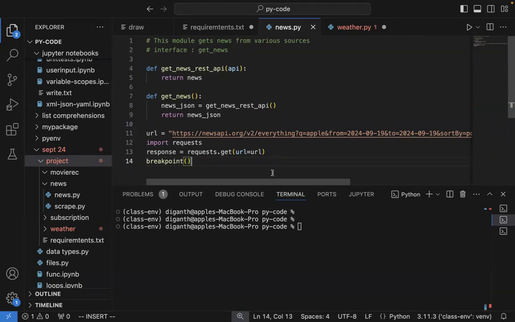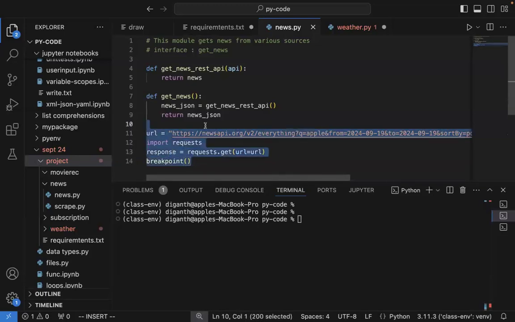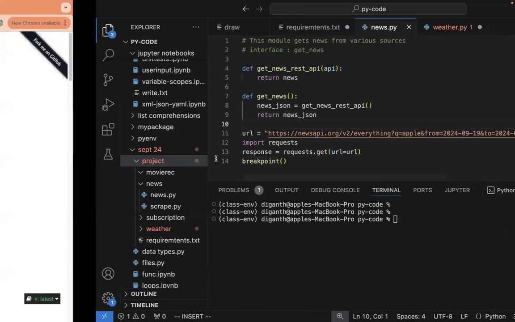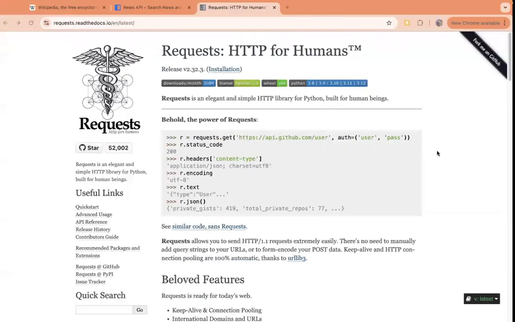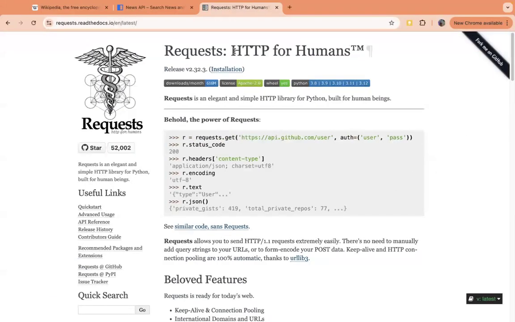Okay, so let us learn how we extract news. I'll show you here. This is the requests library we use in Python. What it does is shoot a request to the server.